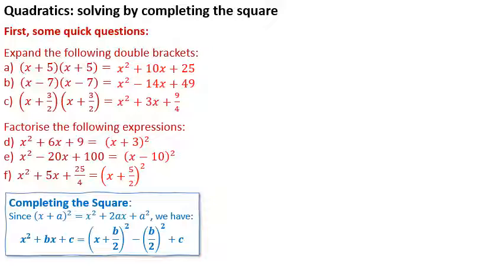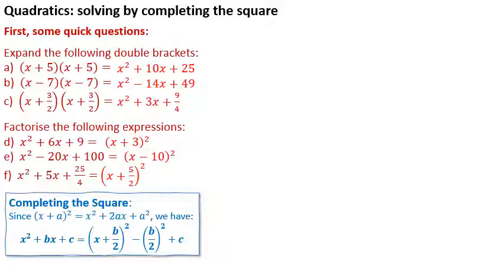5 squared is 25, so there's a plus 25 at the end for question A. Negative 7 squared is positive 49, so there's a 49 added on at the end for question B. In fact, in every case, you'll find it's plus something at the very end, because regardless of the sign of the number in the bracket, we're always adding the square of that number at the very end. So whether it's plus 5 or negative 7, at the end we're squaring that number, be it positive or negative, that gives us a positive result, and then we add it on.